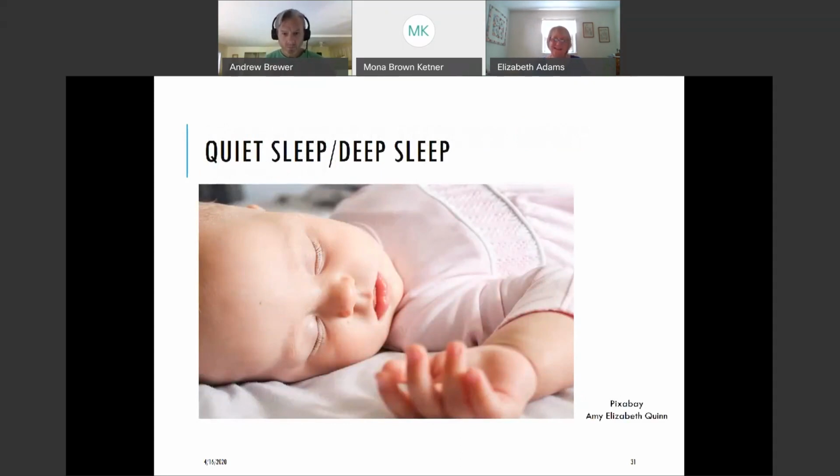This little one is in a quiet or deep sleep. This is the time that's very restorative for our baby. And if we try to wake them up, it's going to take something very disturbing and intense to get this one to wake up, such as a toddler or an older sibling going in a room and banging together 2 pot lids may be what it takes to get this baby to wake up. They're not going to be very responsive.